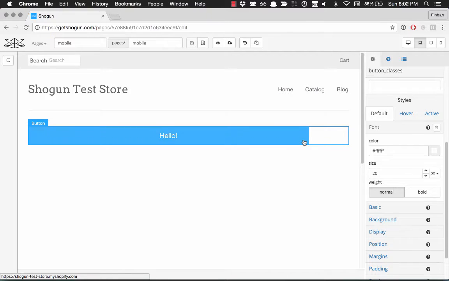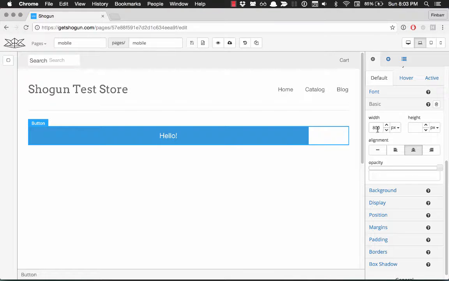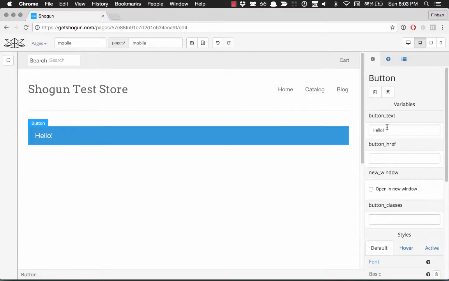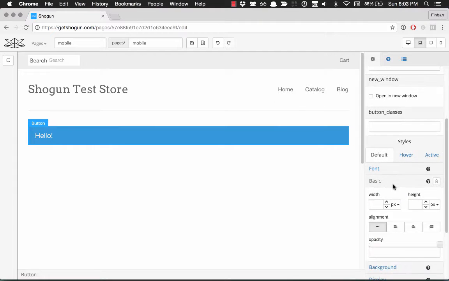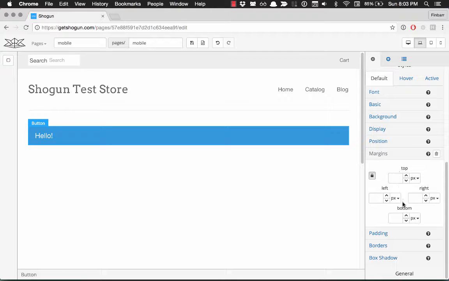The best thing to do is actually to use margins and padding to restrict the size. So let's see how I could have achieved a similar effect using margins and padding and see what that does for the different screen sizes. So to start off with, I'm going to clear the width and height, and I will set some padding on this. In fact, margins. I'll set some margins on this.